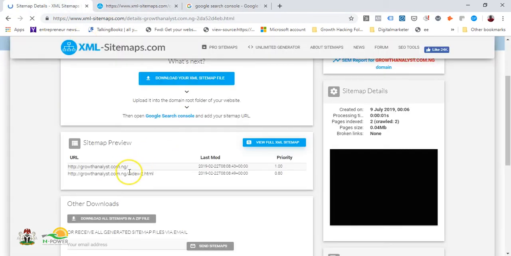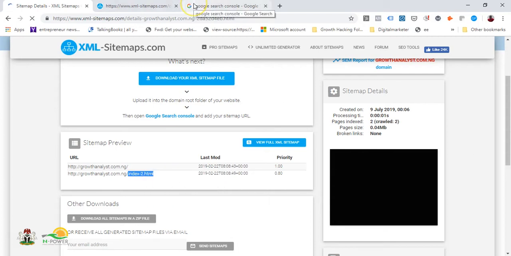As you can see, this is my sitemap here. So that's the way Google will actually crawl the website. So I just need to copy it out, and that's what I'm going to submit to Google.